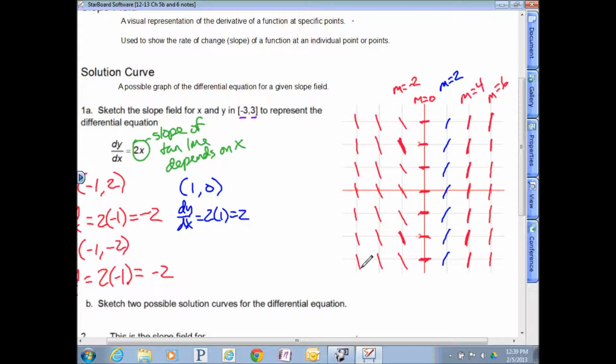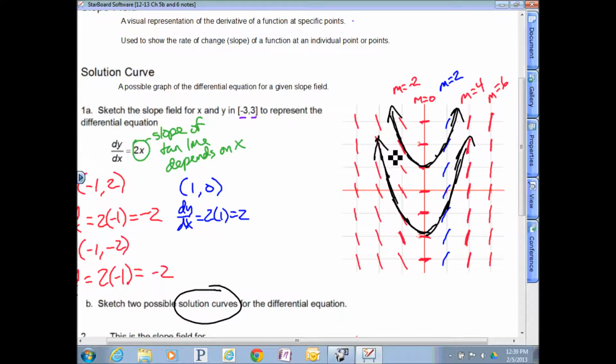Well, it appears to me like if I was to graph this function, I was going to draw a quick graph of what I have going on right here. It appears that my solution curves, these black equations, would be parabolas. If I wanted to put another one down here, it would look, again, same basic idea. It would kind of be bouncing its way through here. And you can kind of see that what I've drawn there is not perfect, but those are the idea of what I would have in terms of my solution curve.